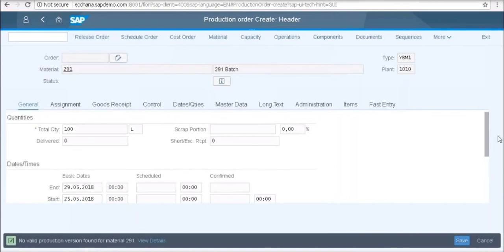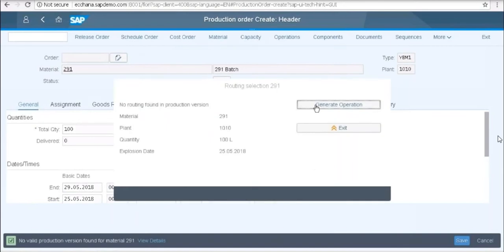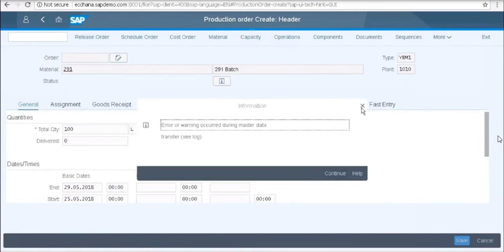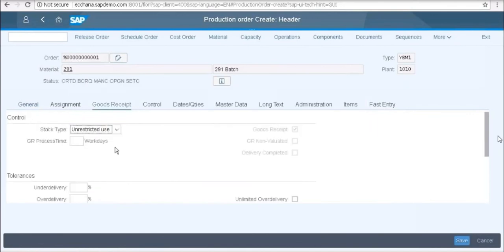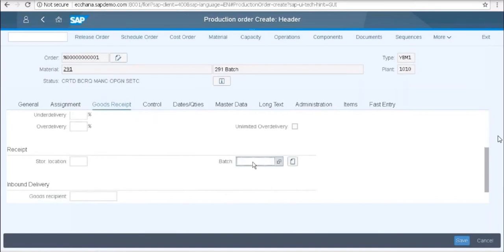Now let us click on Goods Receipt tab, click on Generate Operation, click on Continue. Select the stock type as unrestricted use. So here system does not assign the batch number automatically.